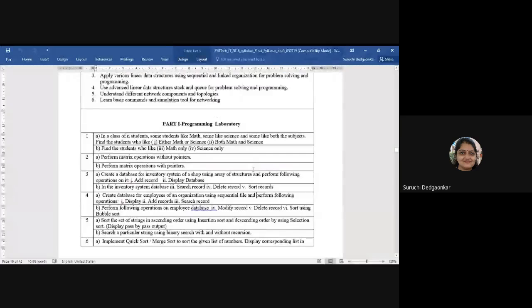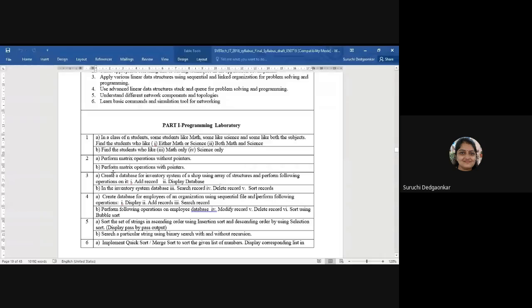Sure. So we'll see whether we have completed all the things in the third assignment. There were options: add record, display database, search, delete, sort, also modify, and you can add more options as per your requirement. The better you do it, the more practice you get. And you have to do this for an inventory system. I have done this for a student database.